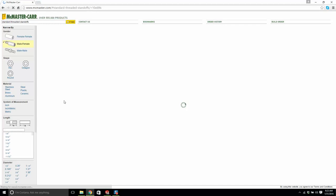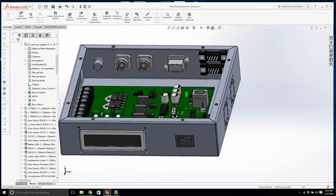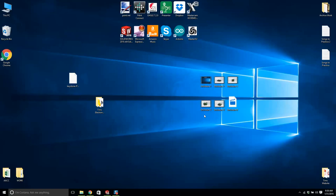It's going to be a lot quicker than modeling it up, so keep the patience. You're not going to want to model this stuff up. Even though this is slow as hell and it's driving me a bit batty this morning, we have no choice. I wanted to show you how to use McMaster-Carr as well. Damn it, anyway. Yeah, I've been trying to download parts from McMaster-Carr and it's just not working.